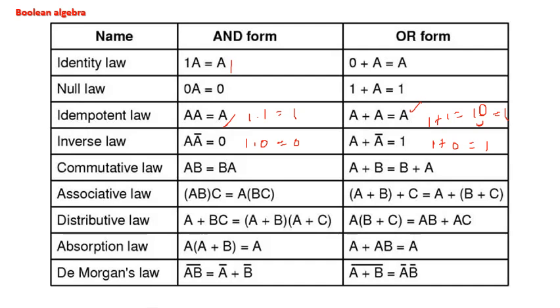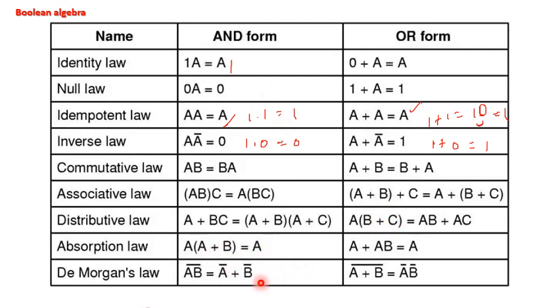Associative law, see this one. Also, this is commutative law, associative law, and here you can understand here a plus b plus c. This one, a plus b plus c equal to a plus b plus c, and a plus bc here is, this is about the simple factorization like this one, a plus b and a plus c. Simpler concept here, right? This is OR function, and this one is AND function. So this one you need to remember.